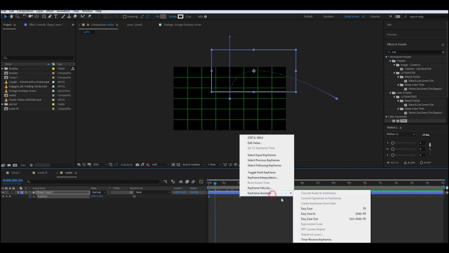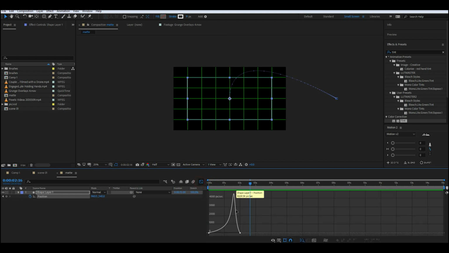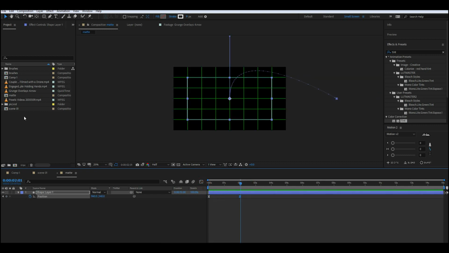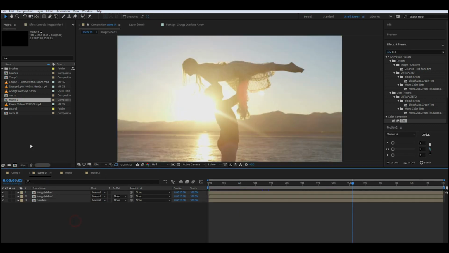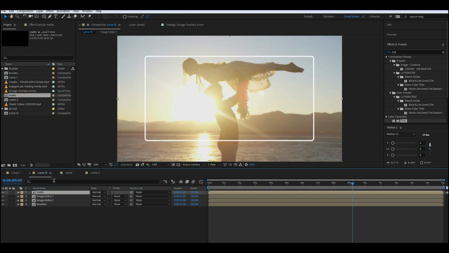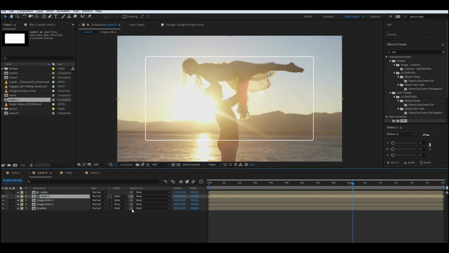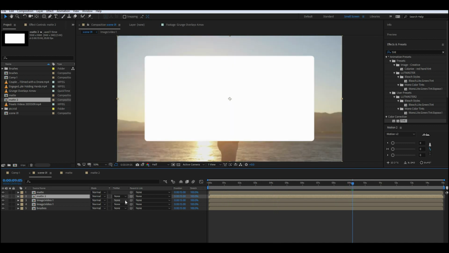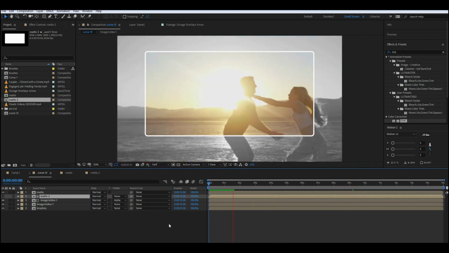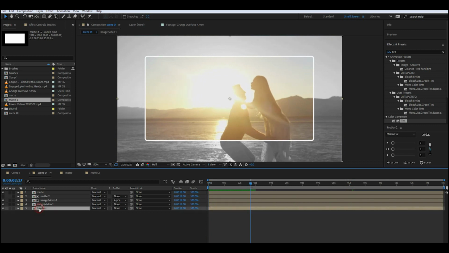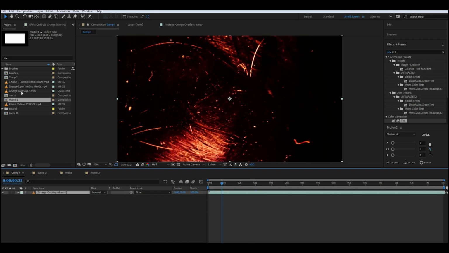So animate the position according to your liking. Always easy ease and adjust the speed graph. Okay, drop the first matte composition, then the second one, and set the second one to alpha. So it has to be above the video. So set it to alpha so that it would look like that. So the tint image or video should be at the bottom part.